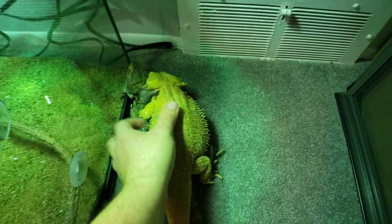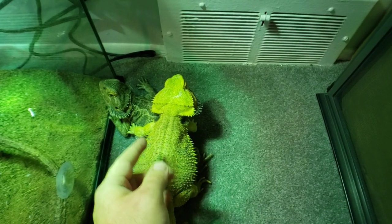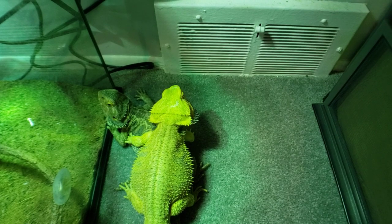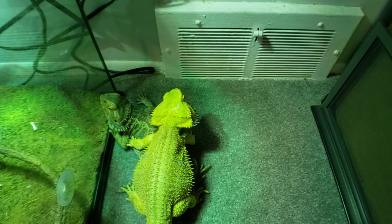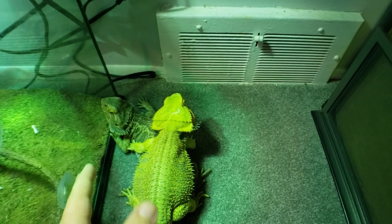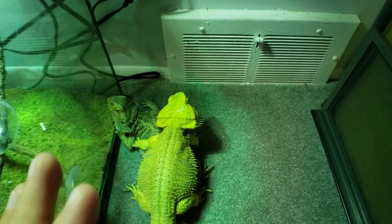If this happens, guys, this is very important — you've got to break this up, you've got to get separation here. When you just tap there — there we go — and normally you get separation just like what we have here, which is good. Nothing is happening other than Mongo laying on top of the other male. You have to be careful that you yourself don't get in any trouble. I'm going to go in and scoop — everyone's okay, everything is fine. The initial rush for dominance is kind of broken up.